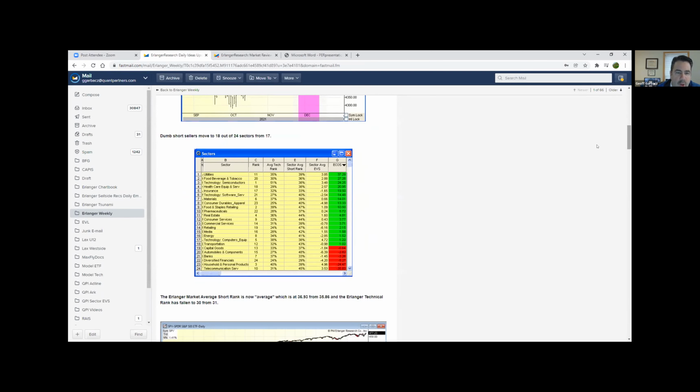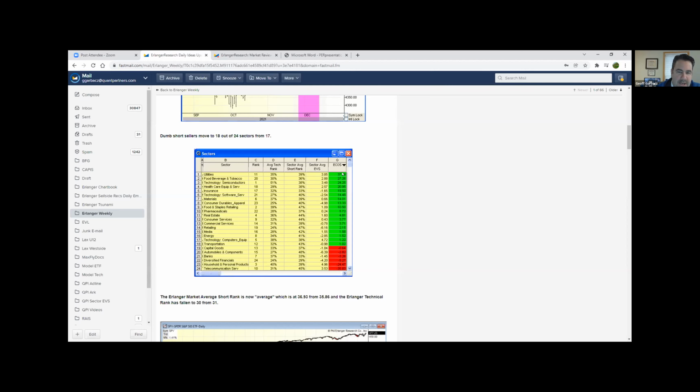A really cool idea we look at is once we know how high or low the short selling is in a stock, we then can look at all the times the short selling has been high, and then we track it from short intensity being about 50% or above 80% to see how the short sellers did. What's interesting right now is if we look at our sectors, there are only 6 sectors where we have smart short selling right now. All these other sectors are driven by dumb short sellers.